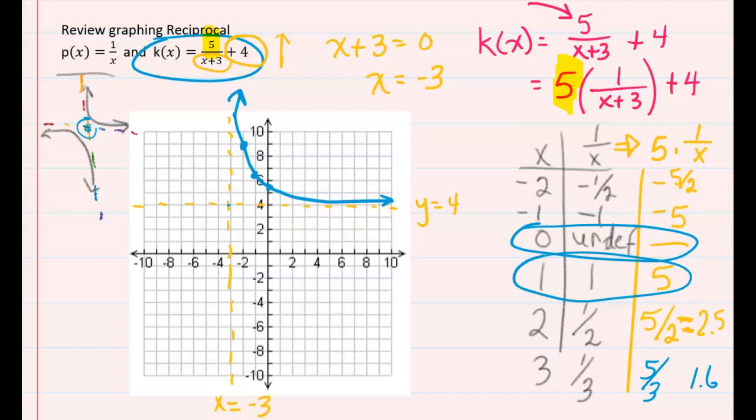So we're going to say the same thing over here. We're going to graph this point, go over 1 and down 5. 1, 2, 3, 4, 5. And from here, we're going to go towards our x-axis and towards our y-axis. Notice I'm not talking about the black x and y-axis. I'm talking about those yellow ones of our new axes that created our new origin. And that's our graph.